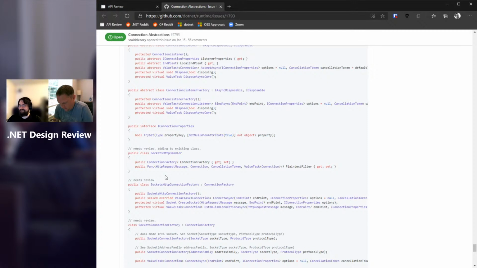Is there ever a time that you would want a different factory between HTTP1 and HTTP2? No, and in fact, when you connect to HTTP2, you might end up getting an HTTP1 connection. So they're kind of coupled. Okay, so it would end up with a name like HTTP1 or 2. That's nice. It's a good name.